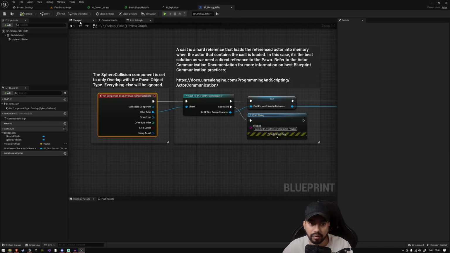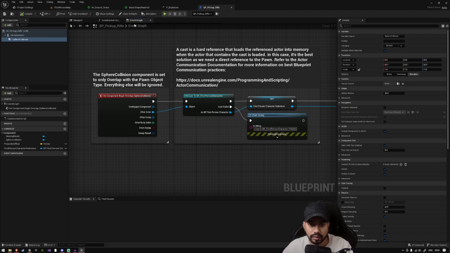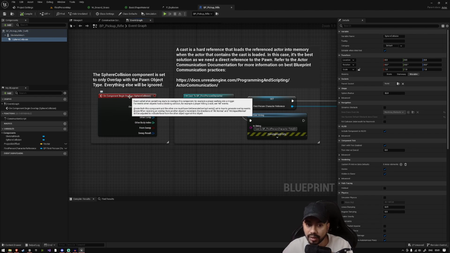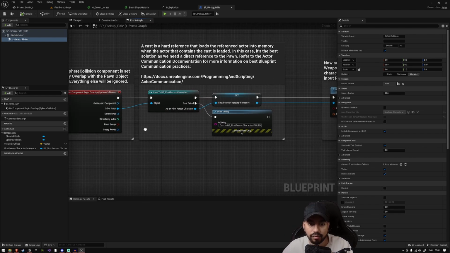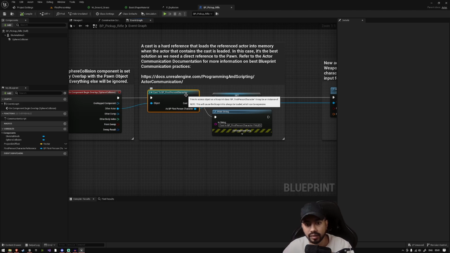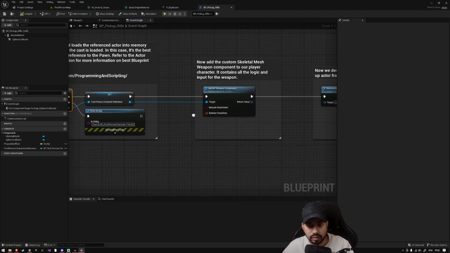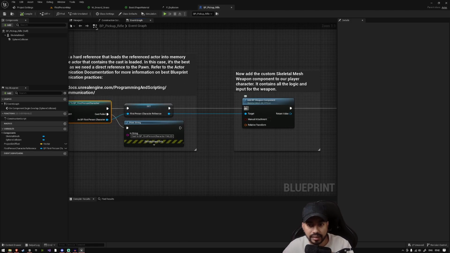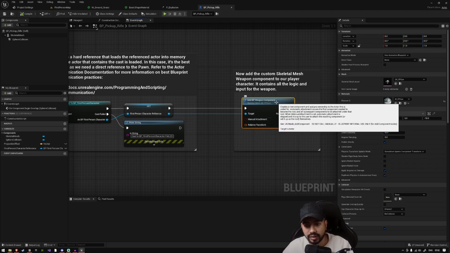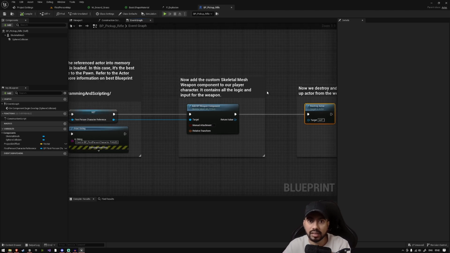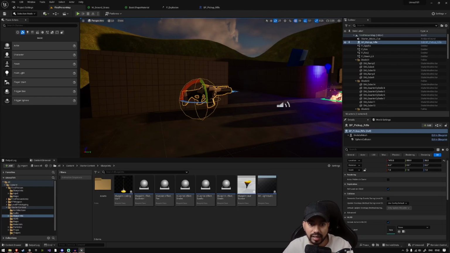If we go to BP pickup rifle, which is this object, we say that on overlapping with this sphere, see, read properly, on component begin overlap. On overlap with the sphere, we check if the other actor is the first person character. Basically, is it the character that needs to access this gun? If it is the character, we add BP weapon component. So we add that component on our character. So as soon as I'm stepping on the gun, I am getting the gun, destroy actor. So as soon as I get this gun, the gun that is there in the level will disappear.